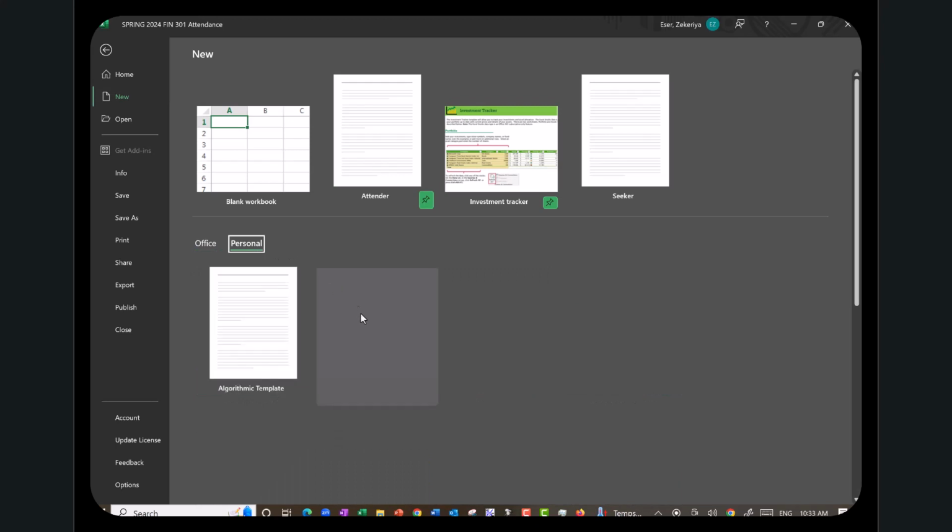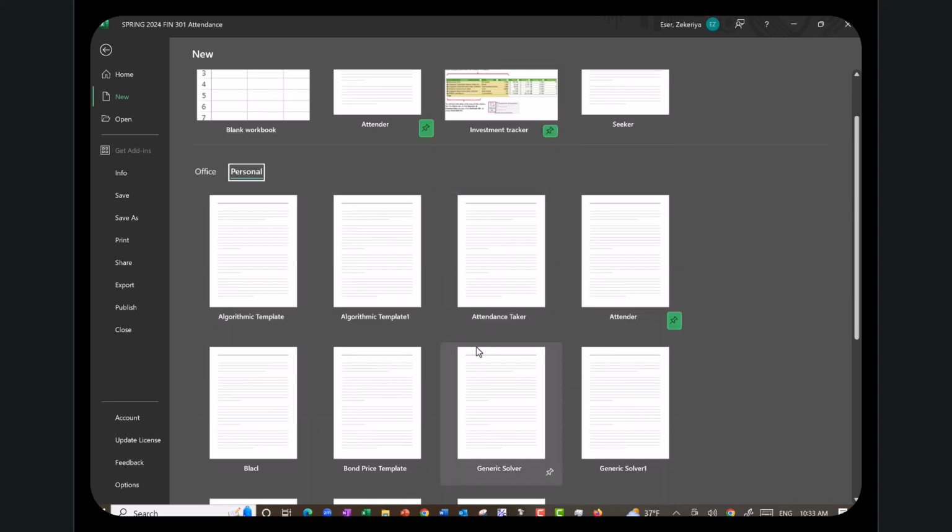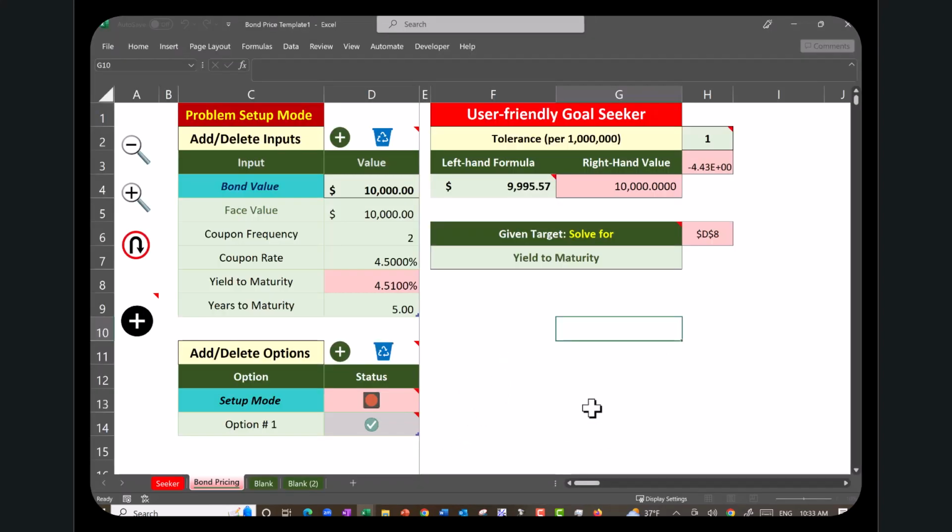Personal, come on. Right here, bond price template. And I'm going to pin that. I haven't, but I could have. It's created a new version of that, okay? I could work on all of this, save it as something else, but if I want to start just with this, all I have to do is get another one.